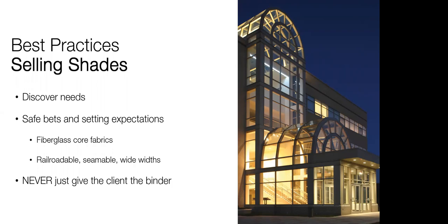So you want to make sure that in that first meeting, you're guiding them through and showing them where things are in here. And if you take 15 minutes with these binders and sit down, you will also know where everything is in these binders. So you might show them eScreen, top runner, think they're going to like it, and they say, oh, it feels so sterile. It feels like a hospital. It feels like an office. They might say that to you.